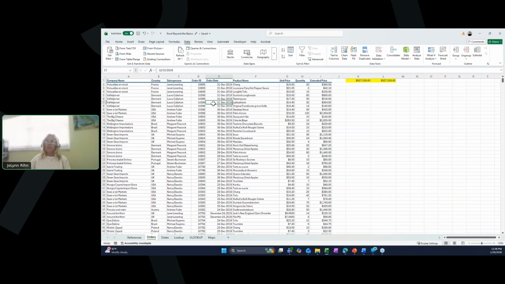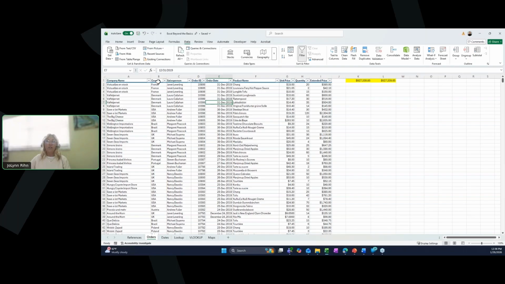But if I go to this worksheet, click on a cell inside the data range, and I go to my data tab, click the icon for filter, it allows me to limit the records that I'm seeing. So what if I only want to see the orders that were placed for companies in the country USA?